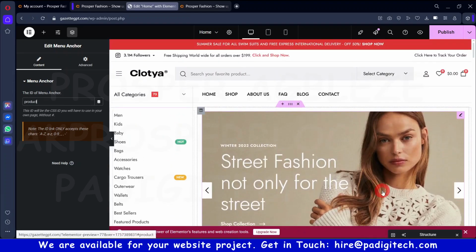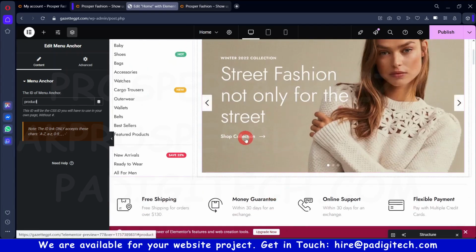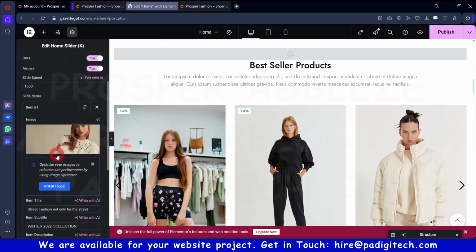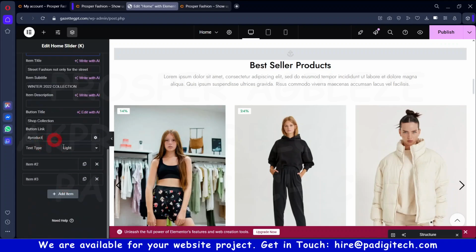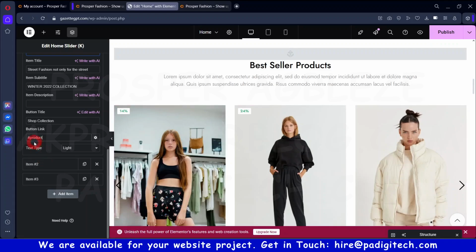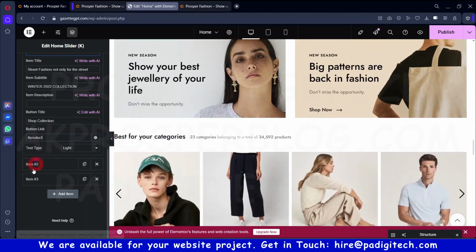Now I'll go to that particular button or that particular menu that I want to click on that will take me to this page. Now this time around, I use this. So you look for where the link is. So this is where I'm to paste the link. So instead of pasting the link of the website, what you just put is hash and that keyword that you used. Okay, you can see we used products. I'll just put hash and then put products. Okay, so that's hash and product. The hash symbol, then products, no space. Okay, take note, and then the word you put there, and that is just it.